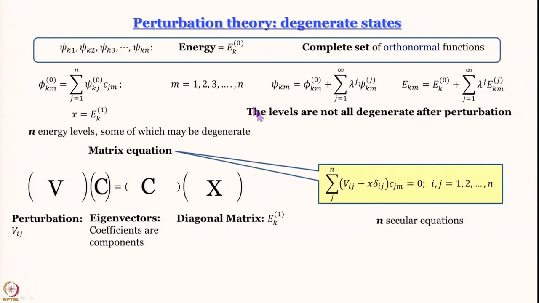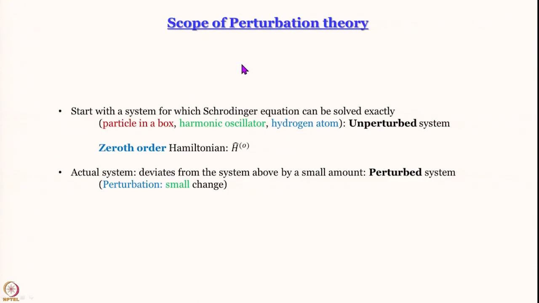So, this is what we have studied, and perturbation theory itself is a rather strong approximation technique. The problem with perturbation theory is that its scope is rather limited. This is something that we had shown you at the beginning of our discussion of perturbation theory. It works well when the perturbed system is close to an unperturbed system whose exact solutions are known. But there are many systems which are not so easily relatable to something that is exactly solvable. There are many cases in which the deviation, if you want to call it a deviation, is much more than what the scope of perturbation theory can cover.